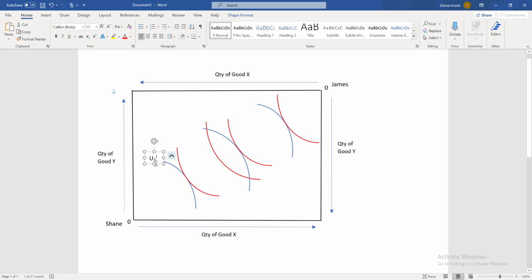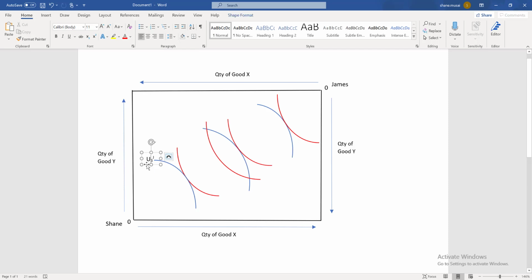Now that we have this, again, you want to make it as small as possible. Apparently this is as small as it could be. We want to bring it close to the graph, but this is what happens. It blocks off a piece of our indifference curve. So now we're going to select back the indifference curve and select bring to the front. And now we realize I put the shape a little bad. So I need to use my arrow key and angle it in a position where it doesn't overlap the curve, but essentially shows that this is the curve we're talking about and no other curve. Right, so it looks perfect right there. We know that blue curve is the utility curve for James, but it's the third one out.